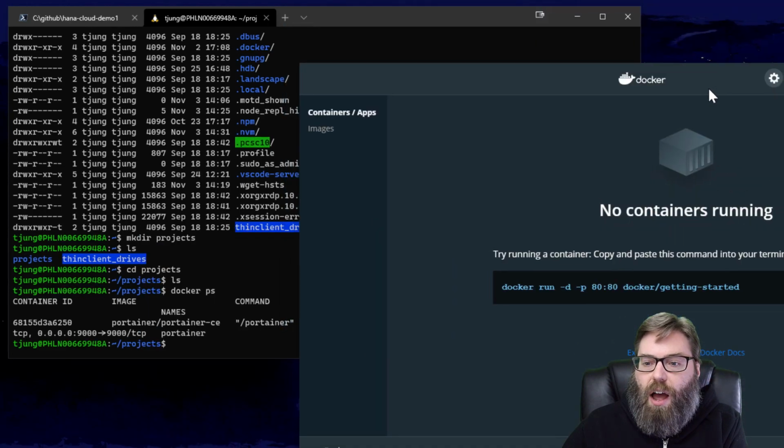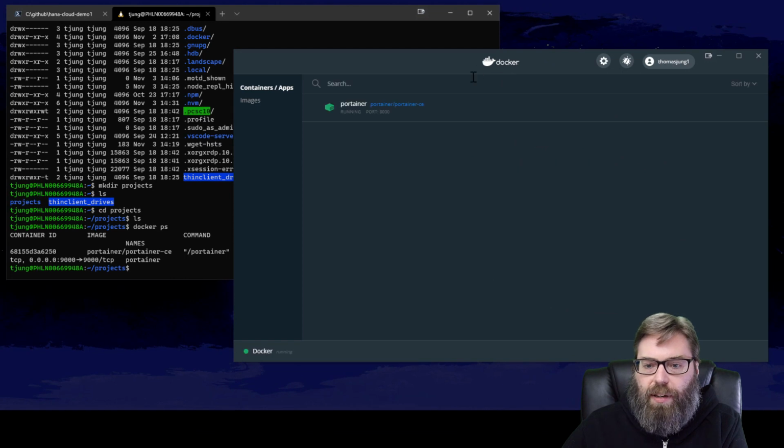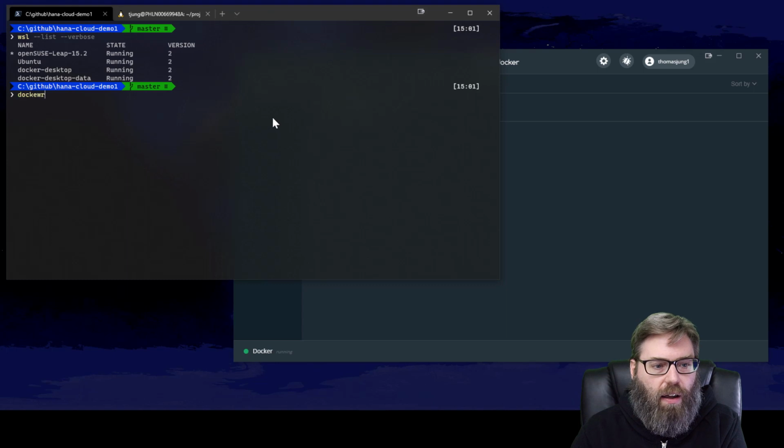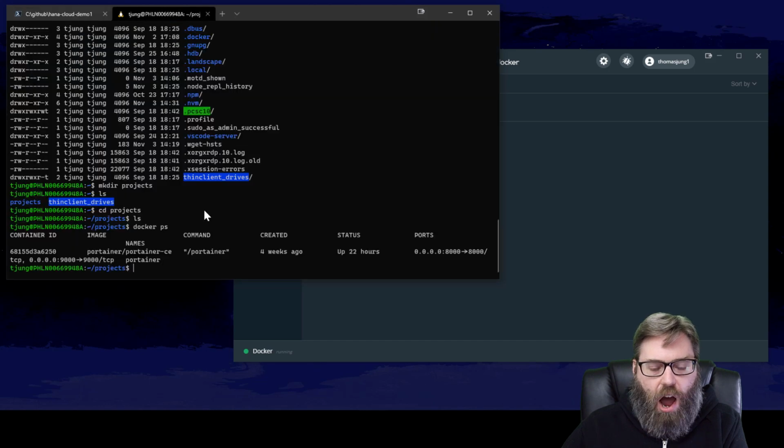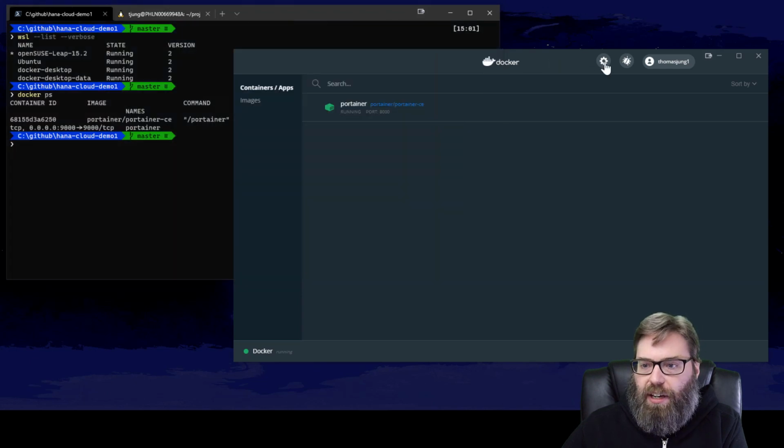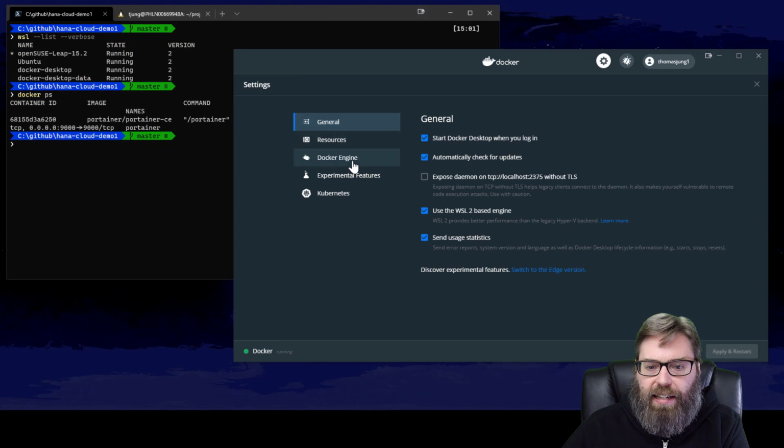If I look at my Docker installation, I have Docker Desktop installed. So Portainer is actually here in my main instance of Docker, because I think if I come over here, docker ps. Yeah, I see the same Portainer installed and available here. And that's not because I've got a Docker server running in both Linux and Windows. I actually have a single Docker instance here, and if we look at the general settings, it's using WSL2. You see the Docker Desktop data.